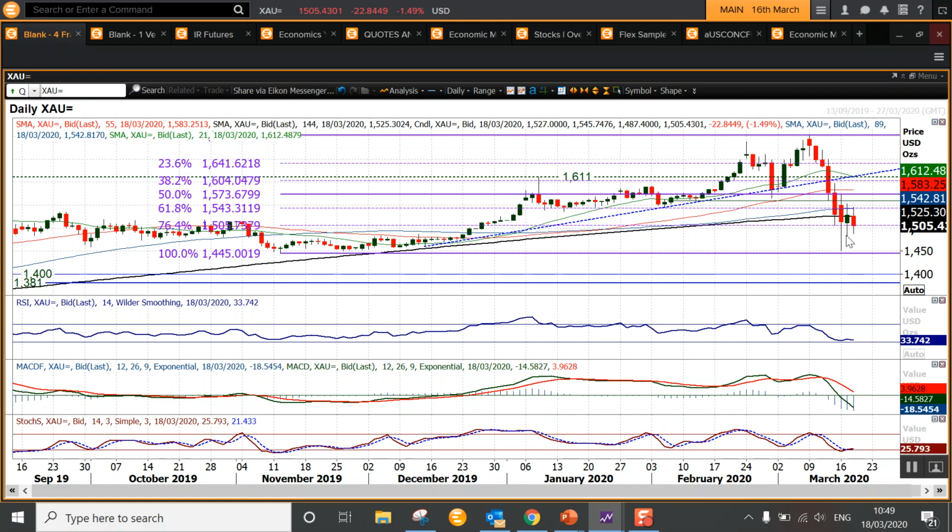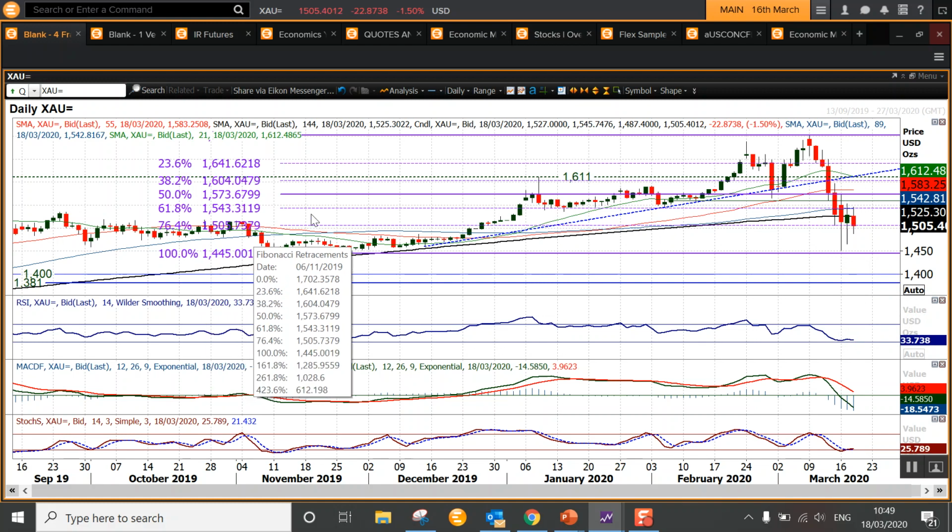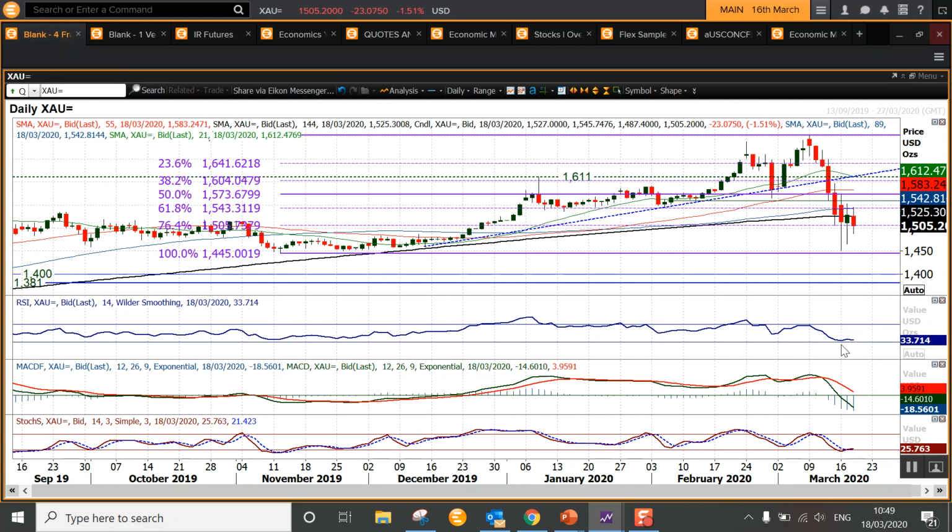significant amount actually, and then it had another go initially early morning yesterday, but again started to find the buyers coming in between 1450 and 1500 bucks, and again closing above the level of the 76.4% fib at 1506. So is this starting to turn around, actually? That would be the question.